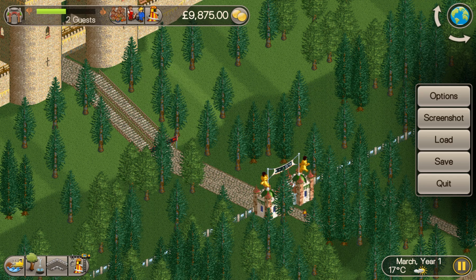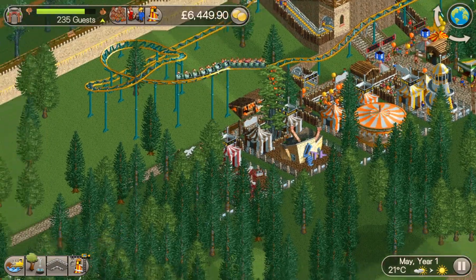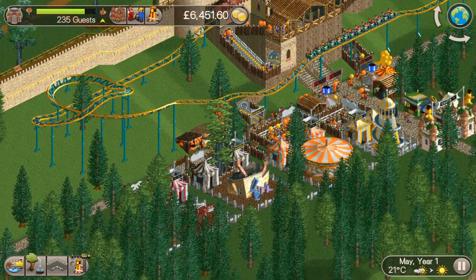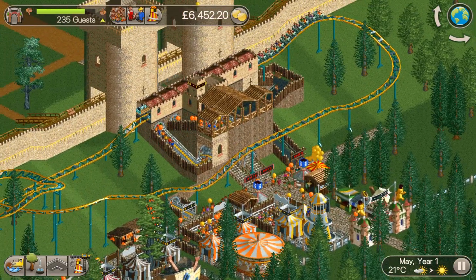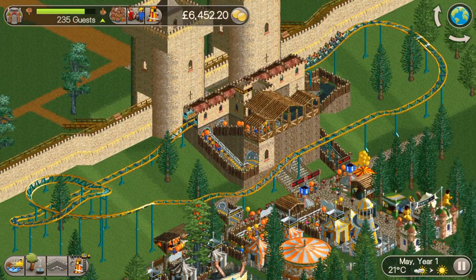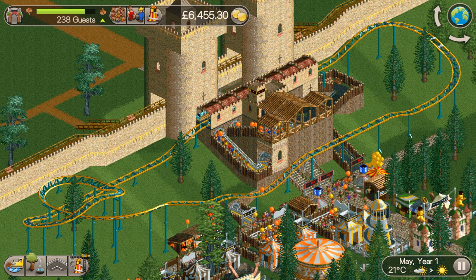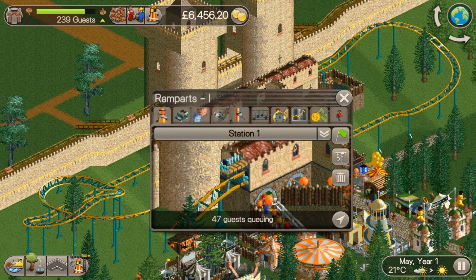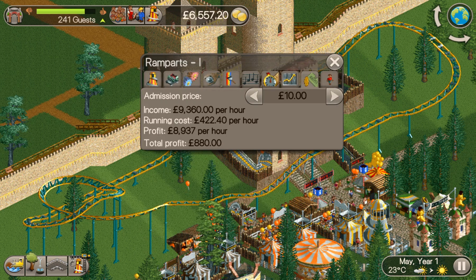Let's crack on. May year 1, so we've got some shops down, we've got Spiral Slide, Merry-Go-Round, Crooked House and a Twist just down there. Still more space to put rides there and loads of space on the other side. 235 guests, so it's more than enough to put down a coaster, especially a simple junior coaster like this. So it's called Ramparts. Decent stats on that, enough to be able to charge £10 a go.